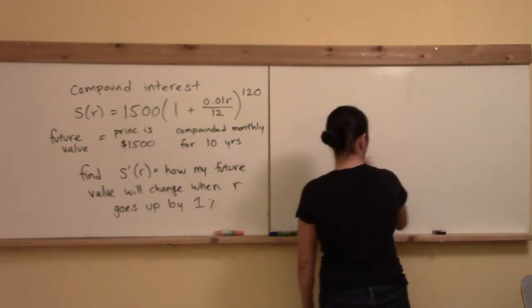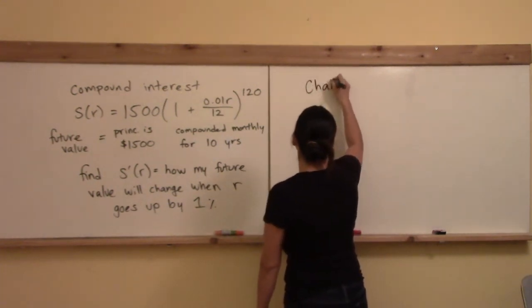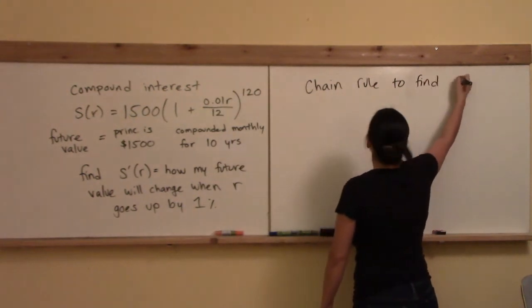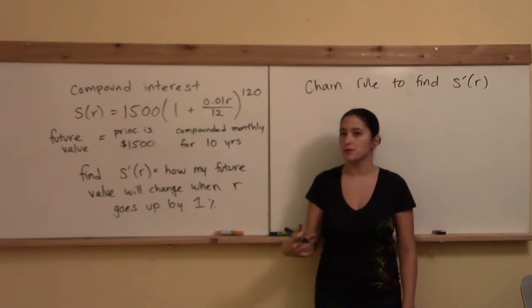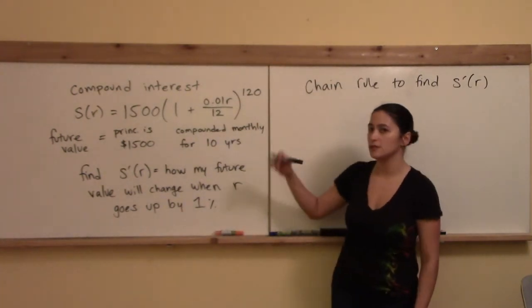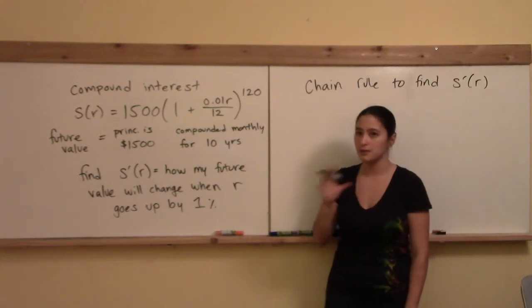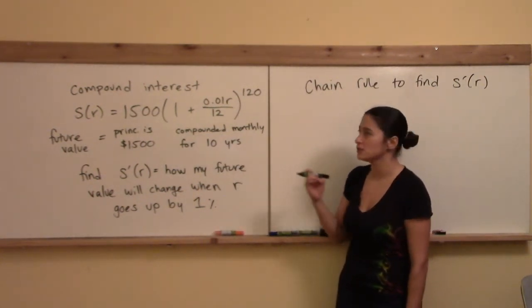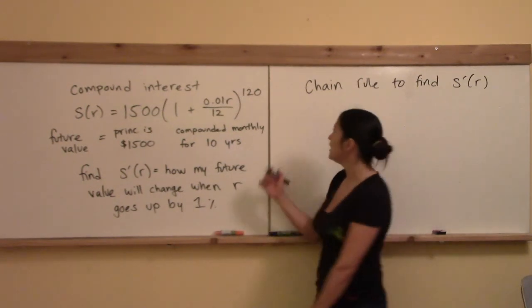What is the derivative? We have to use the chain rule for this, okay? So we're going to chain rule to find the S prime with respect to R. Now if you're comfortable with the chain rule, you can go ahead and just do it the visual way, where you pop down the exponent and do it out, and I won't tell you. I want to see if you can do it. Or if you're still in your beginnings and you'd like to see an inside and an outside function defined, we can go ahead and do that.